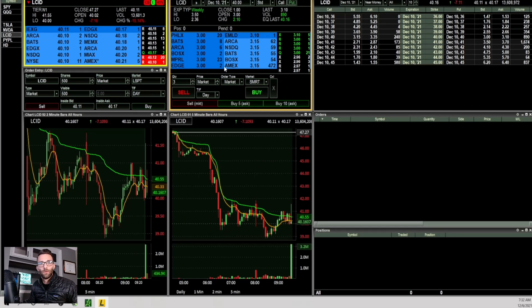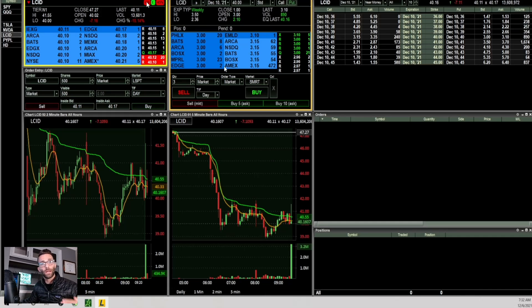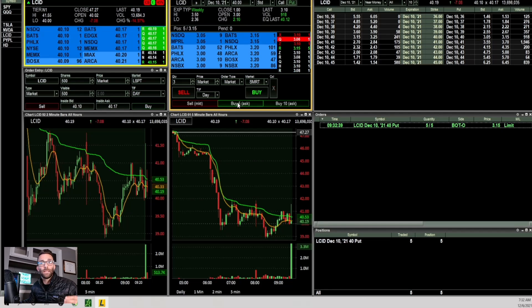Something I was aware of: at the top of the Level 2, there was a 'CB' — circuit breaker — meaning it was on the uptick rule, the short sale restriction. If I tried to hit the bid on shares I wouldn't get filled; I can only get filled on an uptick. This can create crazy movements where the stock drops quickly but because you can't hit a market order, it bounces aggressively the other way. Knowing that, I wanted to see it break 40 and break it fast — if it broke 40 and came back toward it, that was my key to get out.